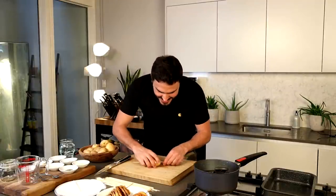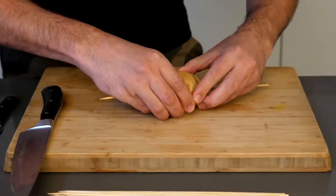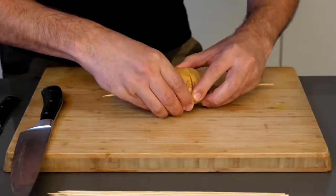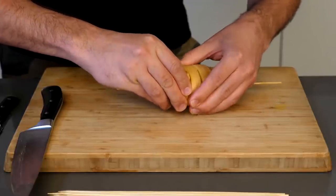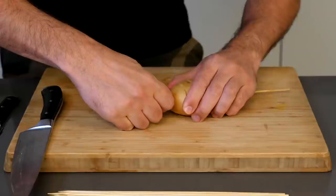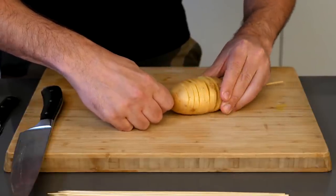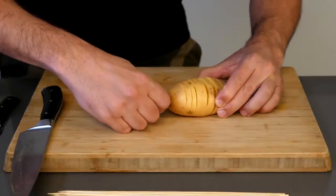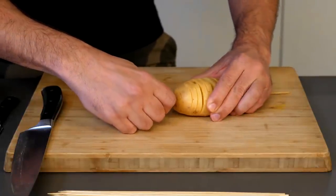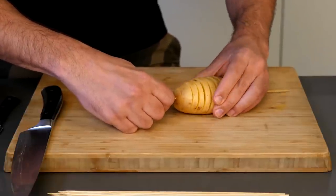I'm happy with this. Now this moment here, when you kind of pull it apart from itself, is another moment when you can really carve the little bits, because they're kind of just attached by a spiral of bread. You're just sort of pulling the little pieces that you've just chopped apart so they cook easier on the inside. Look at that — and that in the pan. It also looks pretty like this.